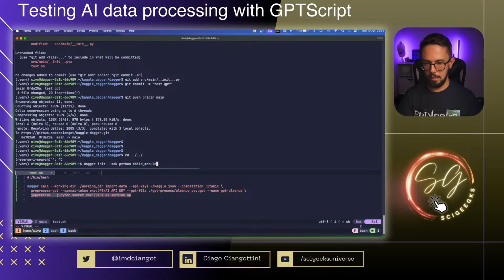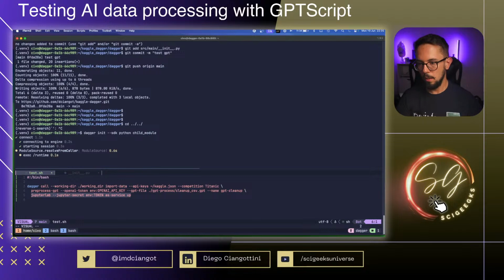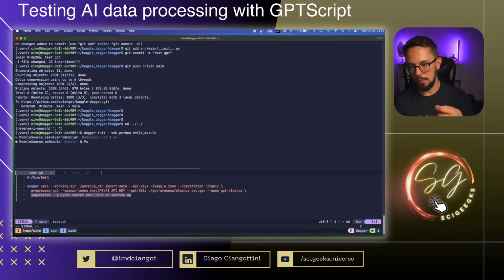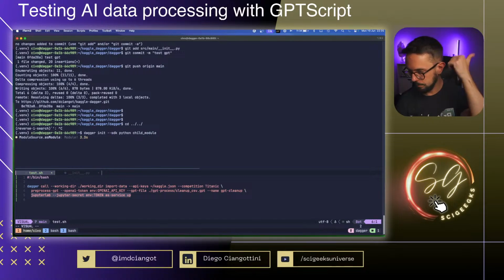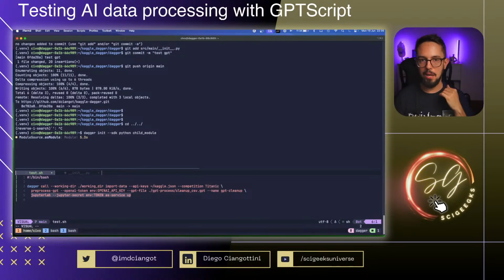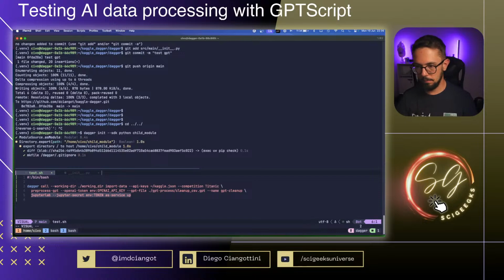So it will be a module that will import our Kaggle module, and we see how we can import a single function into our code base.